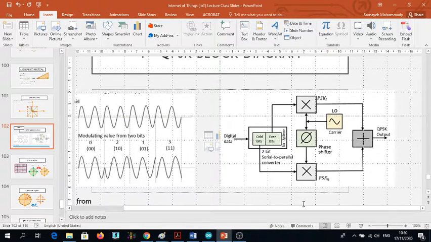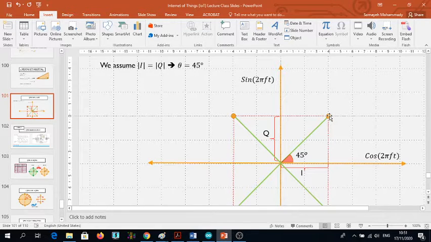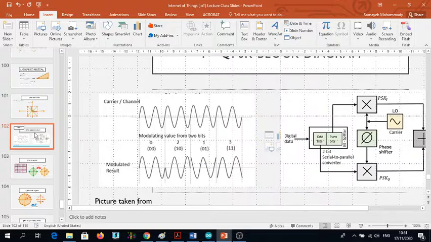In this example that I have here, I'm pairing the bits and I'm using a constellation to transmit one of these combinations. And you can see that I have 0 0, 1 0, 0 1, and 1 1. So it depends on what constellation I assign to send. Later on, I am going to explain how exactly we decide which constellation for which bit combination. But I have 4 options to send.